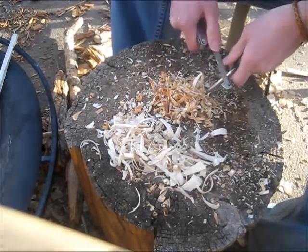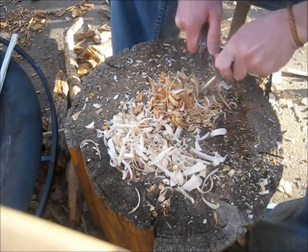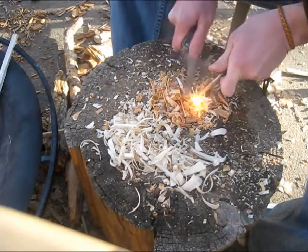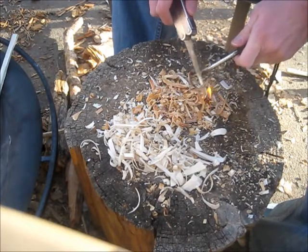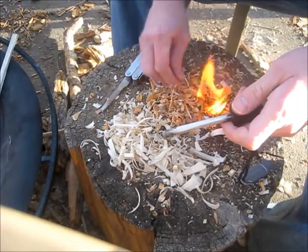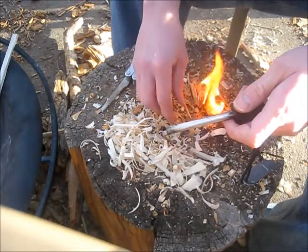So I'm going to end this video starting some fires with fat wood. There you go. Let's burn some fat wood. My whole world is going to smell good in a few moments here. And if you're using a good accelerant, good tinder, like fat wood, it's going to be easy.